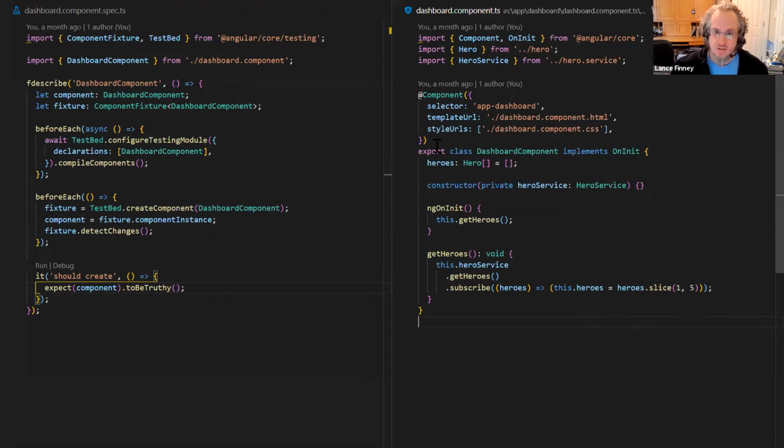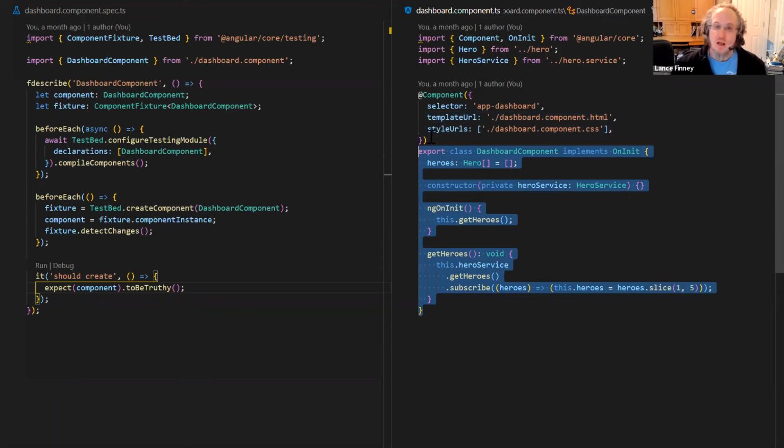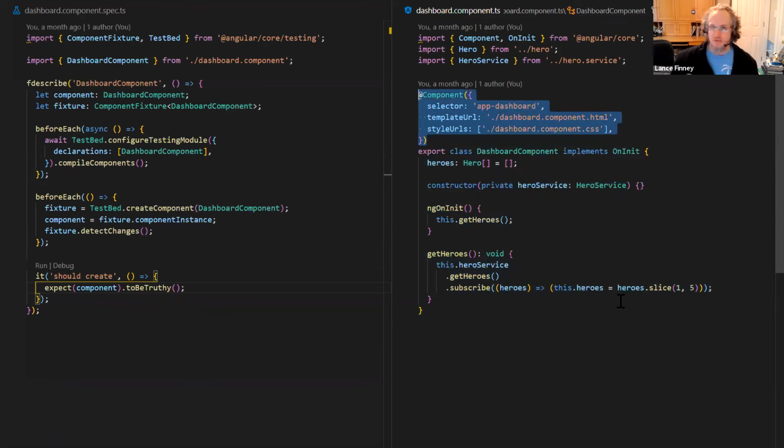If we take a look at it, it has the component decorator, like all Angular components do. And the component decorator in particular does a few things of metadata for Angular. The obvious ones are that it provides the selector, which allows Angular's other components to load in this particular component. It defines the files for the template and the styling that are also part of this component. And then there's the actual content. Oh, sorry. But there's more that the decorator does. And I'm going to talk about that in a bit because the decorator sets things up for our dependency injection, which is really, really powerful, but it's part of what causes some problems with our tests.